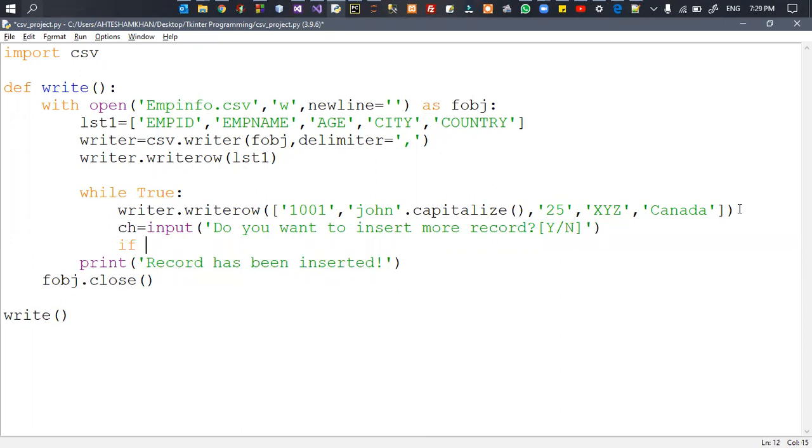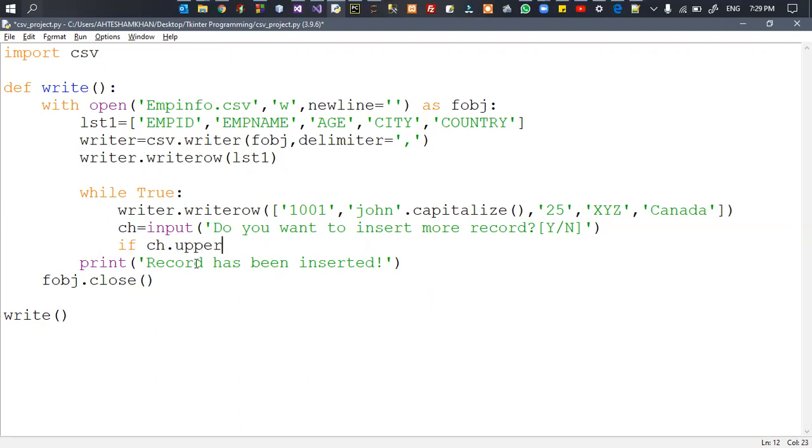So if the user enters y, first you have to do one thing: convert the letter. If the user enters y in small letters, you have to convert it into uppercase.